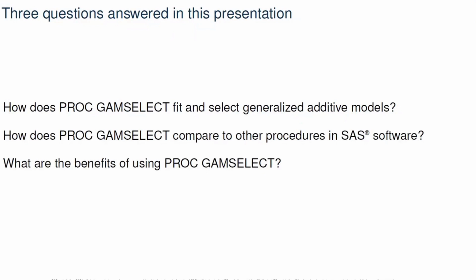This talk will use a simulated data example to demonstrate the selection methods supported by Proc GAMSELECT, and it focuses on the following three questions. First, how does Proc GAMSELECT fit and select generalized additive models? Second, how does Proc GAMSELECT compare to other related procedures in SAS software? And finally, and maybe most importantly, what are the benefits of using Proc GAMSELECT? So what type of problems might it be able to help you solve in your day-to-day work?